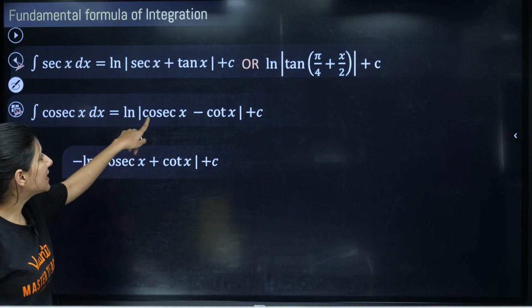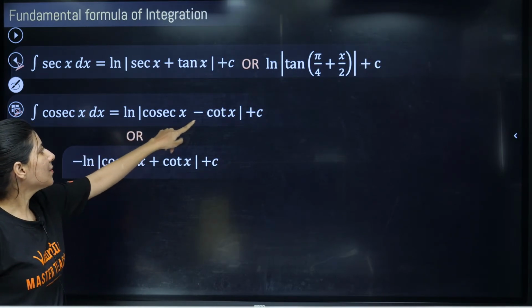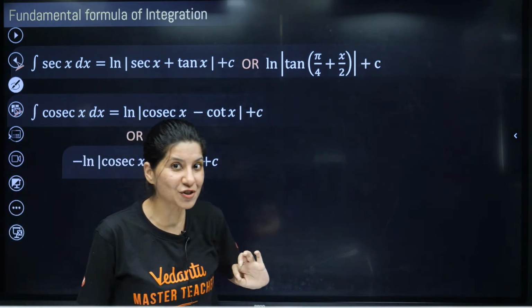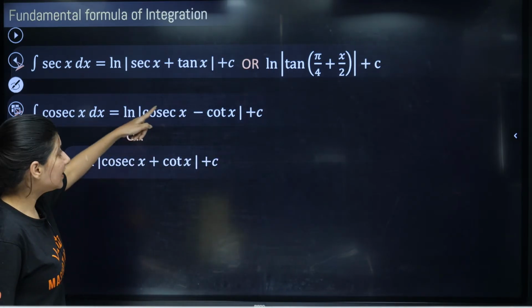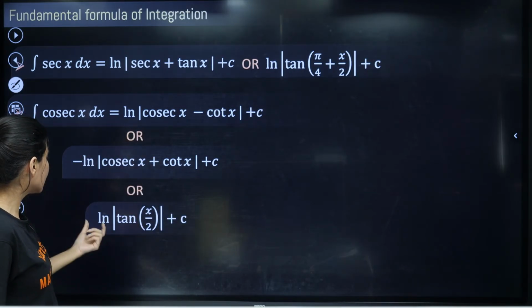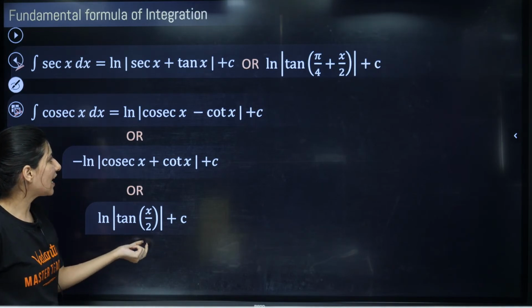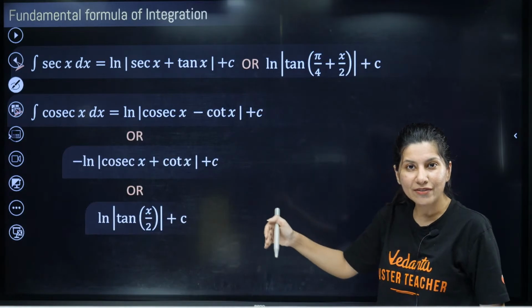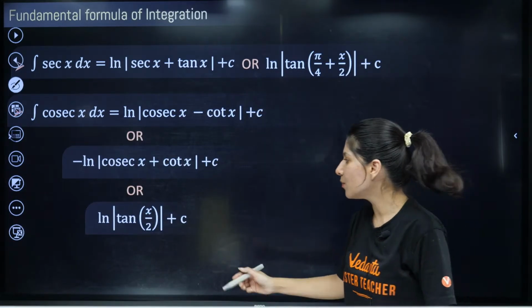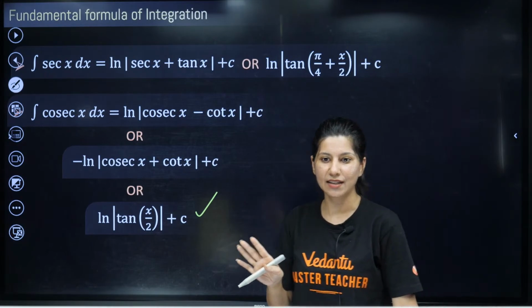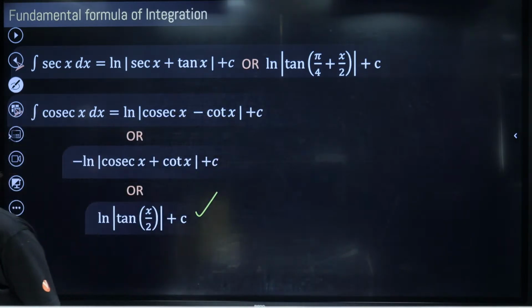And also, if you are going to solve this, you know that cosec minus cot and cosec plus cot, these two are in reciprocal relationship. That's why these two can be written. Or the third form is log of mod of tan x by 2, that can be proved. If you expand it, solve it, use the submultiple angle formula, you are going to get this. So, 2 integrations, done.